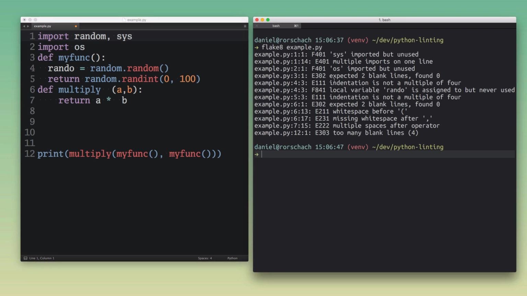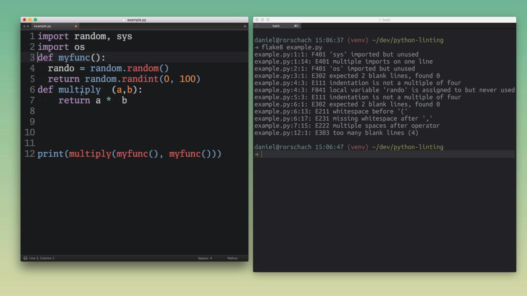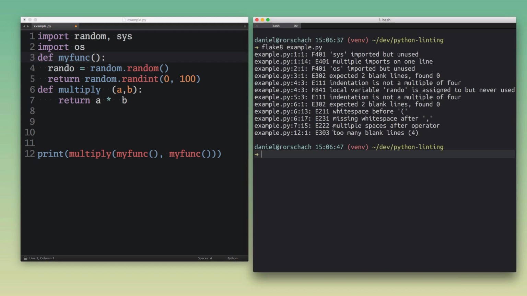And it's finding all these other problems, like we're not spacing our functions apart, we're using inconsistent indentation, and all of these things. Now, this is pretty usable by itself, right? You might as well go and run this tool right now in any Python program you've ever written, and you're going to learn tons, and I promise it's going to make you a better Python programmer.